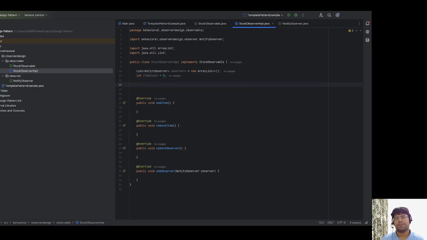And am I missing anything here? Whenever the class is going to be created, then initially, okay, yeah, let's create a constructor, stock observer impl.